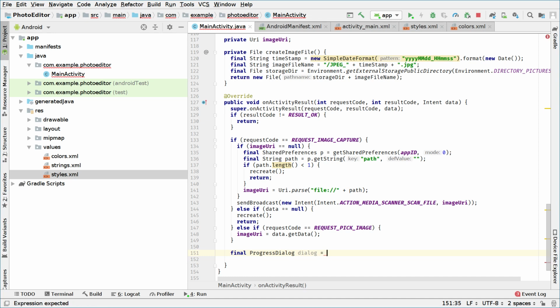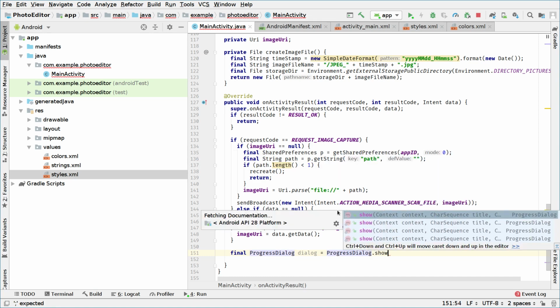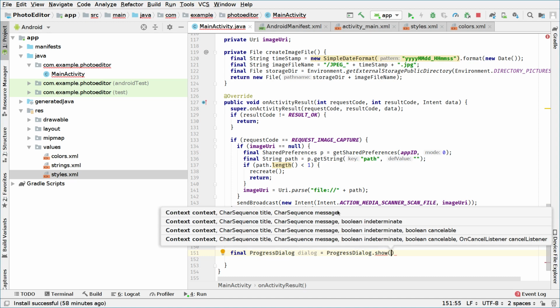So I'm gonna say final progress dialog equals ProgressDialog.show, and what I will pass here will be MainActivity.this, which is the current context.